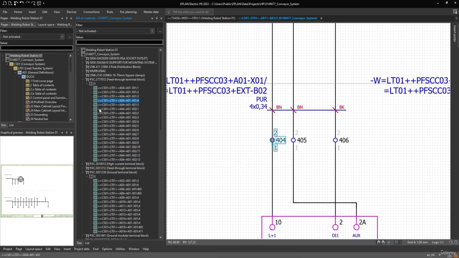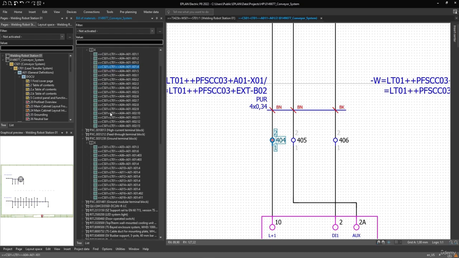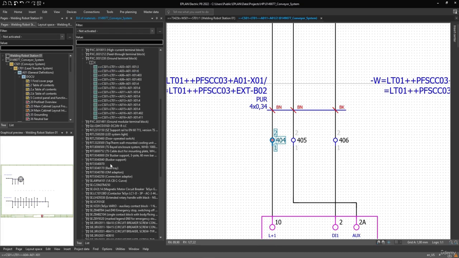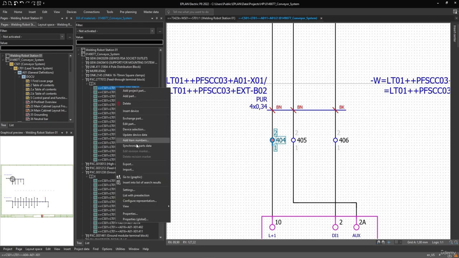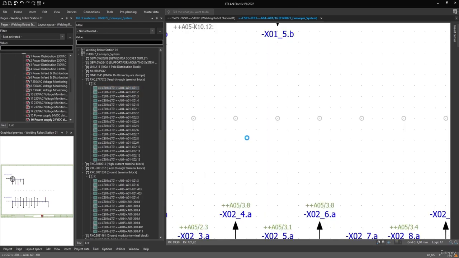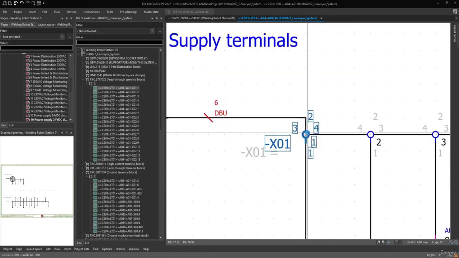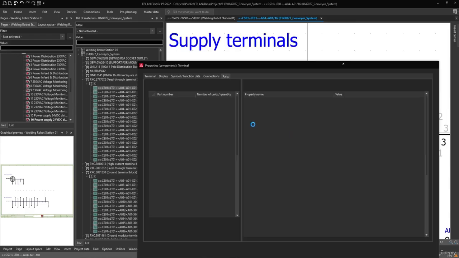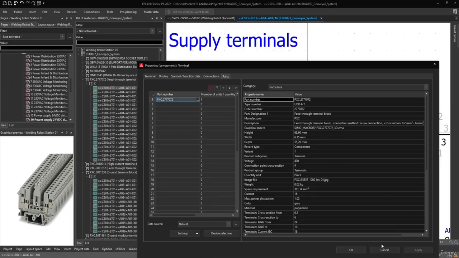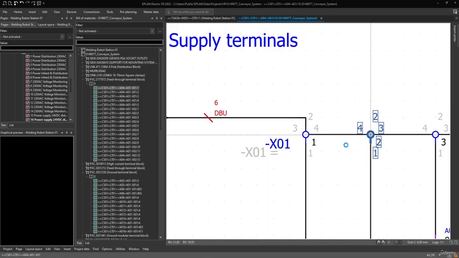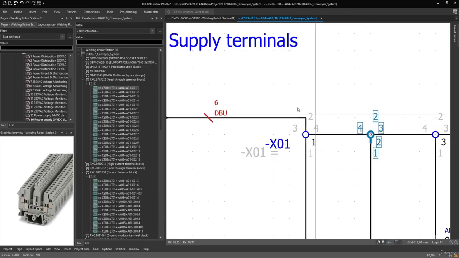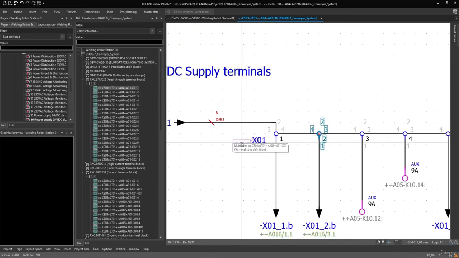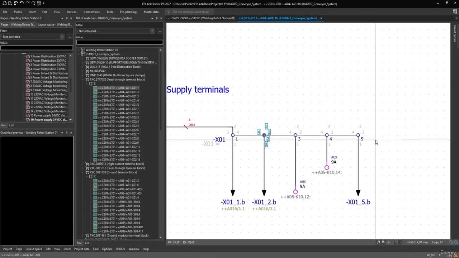So that's how you can use your bill of material navigator to change some materials quicker, instead of going to each individual terminal. For example, let me just go to the graphic. Instead of me going to this terminal, clicking on it and changing it under parts, and then going to the next one, clicking it and changing it under parts, I can just change it in the bill of material navigator.